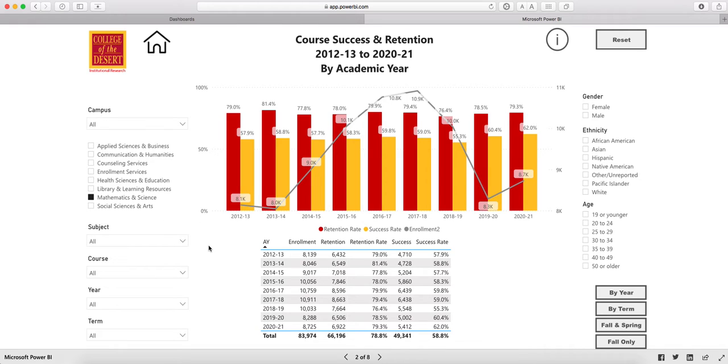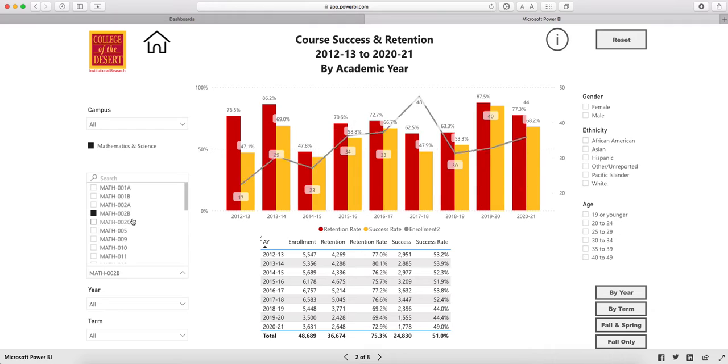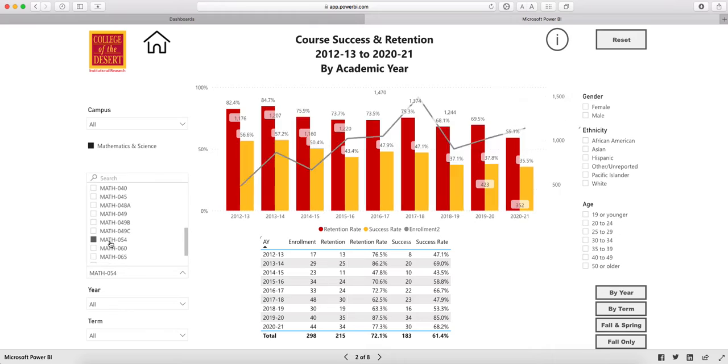And let's say I want to focus on math only, because like I said, I'm a math teacher. So I'm going to click here. And now I can see this, again, change. I can even go down to the course. So for example, if I just want to see how people are doing in their linear algebra classes, we get a very different graph than if we had looked at, say, 54 here. 54 is an elementary algebra or beginning algebra course.